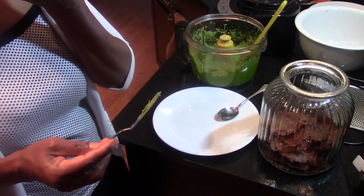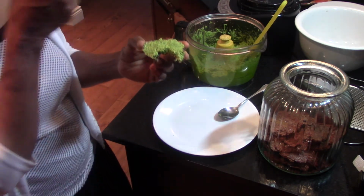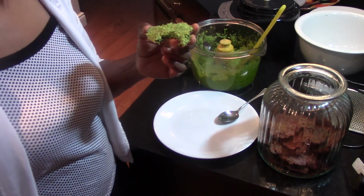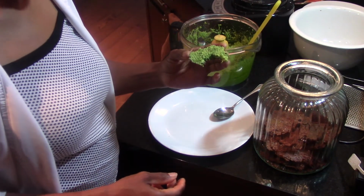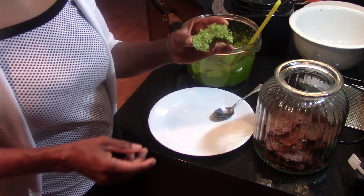Oh my. Family, you have to give this a try. It's amazing and I'm not pretending. So I'm going to put the recipe down.